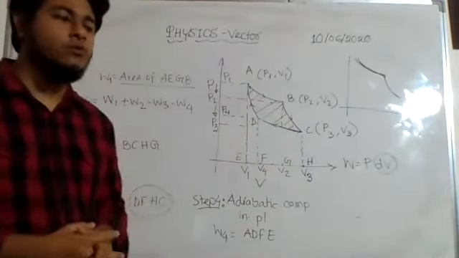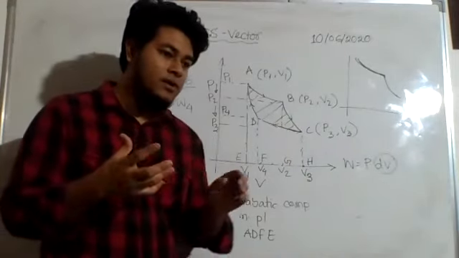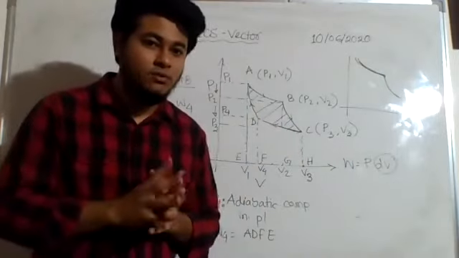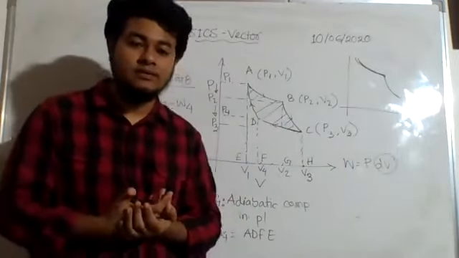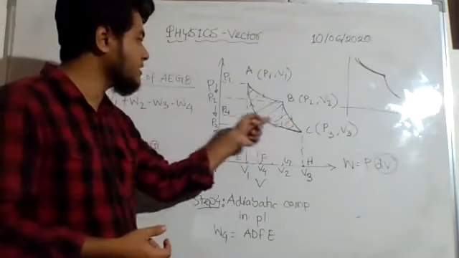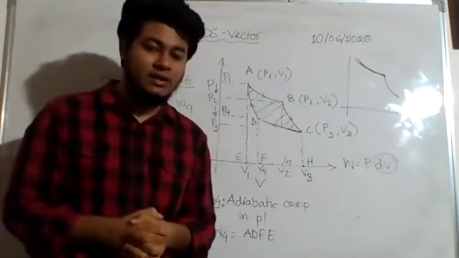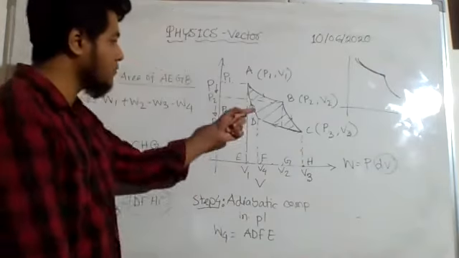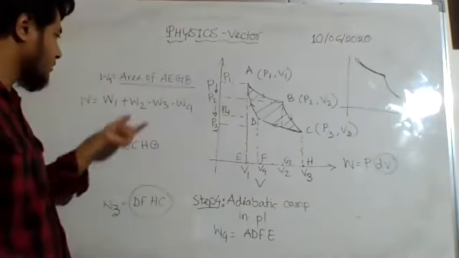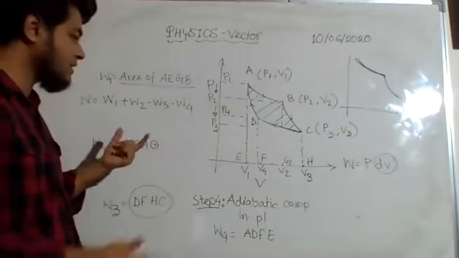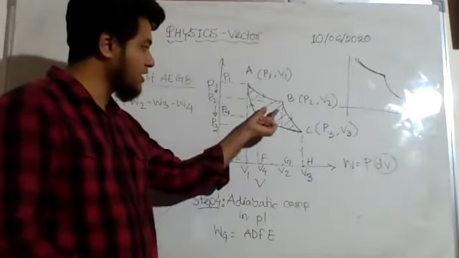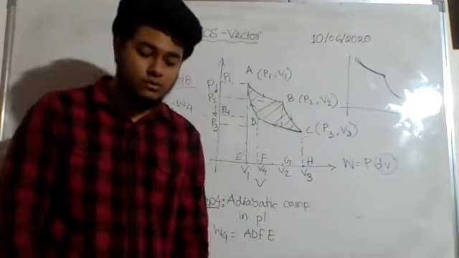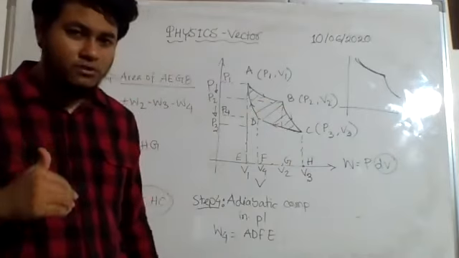Already actually we know that whenever we have a curve in indicator diagram, the area under the curve gives us the work. But what if it is a cycle? Cycle মানে হচ্ছে it will complete an area, it will enclose an area, right? So that area is going to give you the work. So here we have proved it theoretically that when we add all the area and then subtract the compression area, we get the area enclosed by the processes only. Anybody have any doubt?